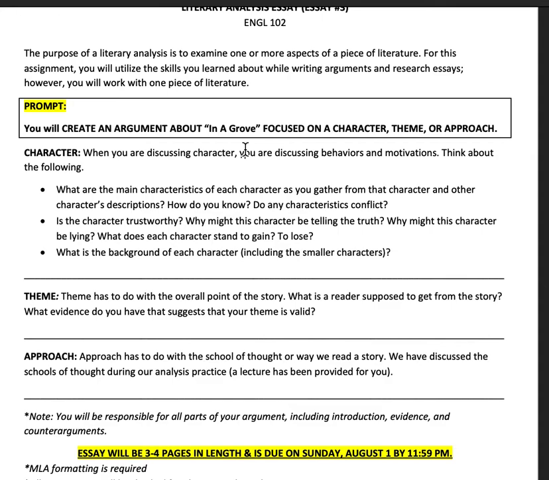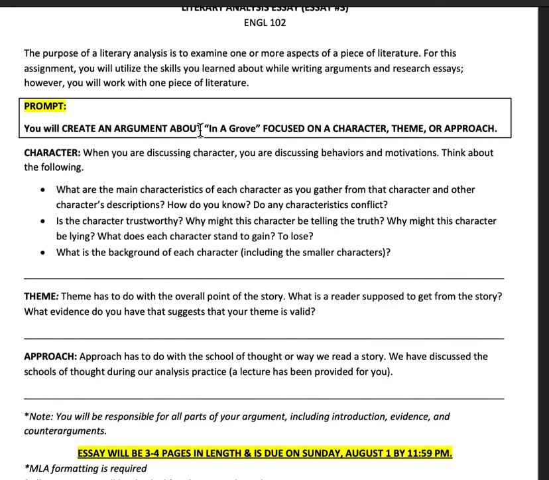Now, a literary analysis essay is something you've probably done in high school, basically where you take a piece of literature and you analyze certain things about it, like similes, metaphors, themes, that kind of thing, plot, character. So you guys are kind of looking at In a Grove from one of three ways. You're going to create an argument. So just like you did in your first two essays, you're writing an argument.